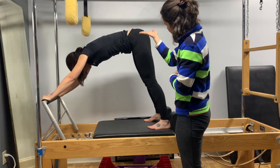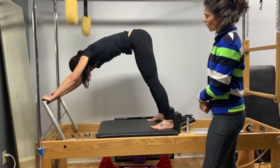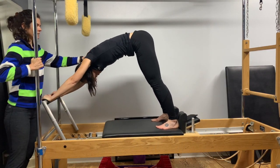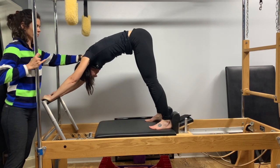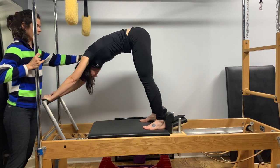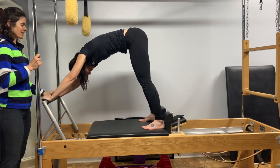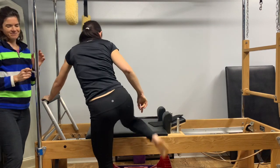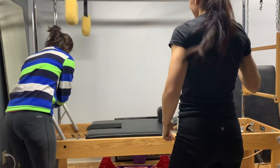Pull the carriage back in. Good. Push out with your heels. Hold it there. Lift your abdominals. Pull the carriage back in. Good. Three more times. Now just your legs and the hips and abdominals. Good. Keep your upper body long. Good. Two more. Use the hips. Pull in and up. Go ahead and just lower down to your knees and step off to the side. Good job. All right, let's go into stomach massage.